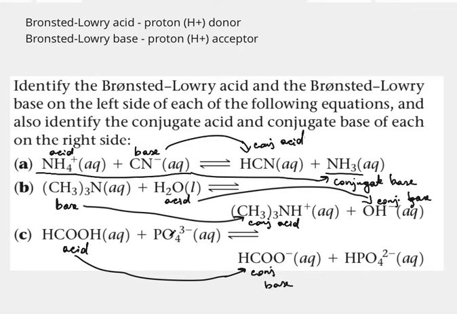Now let's look at this one. Since this was an acid, automatically this will be a base, but we will go ahead and we will double check. PO4^3- became HPO4^2-. What happened to it? It gained a hydrogen. Bronsted-Lowry base is a proton or hydrogen plus acceptor, it gains a hydrogen, so this must have been a base and this will be its conjugate acid.